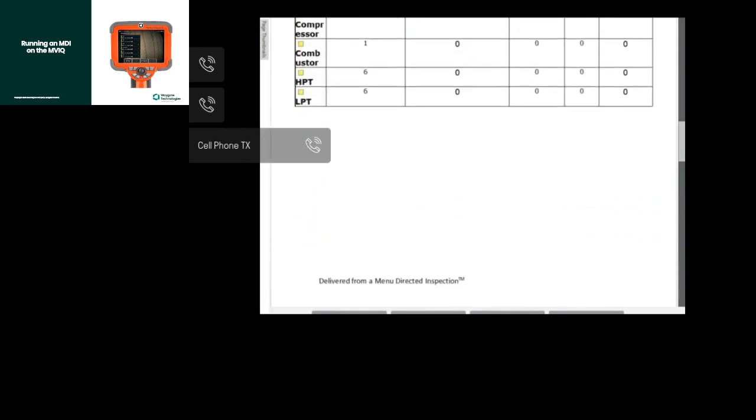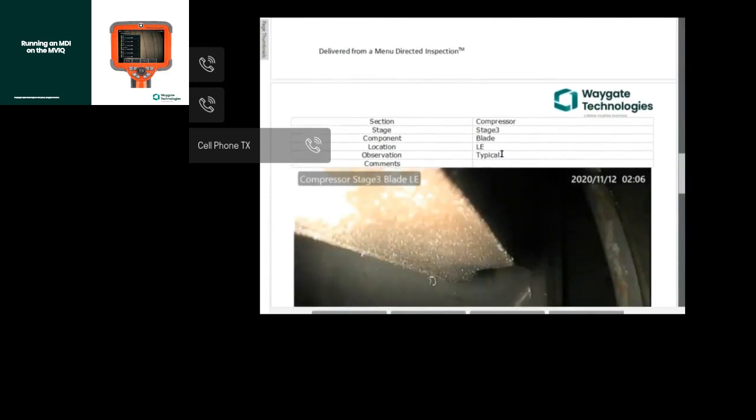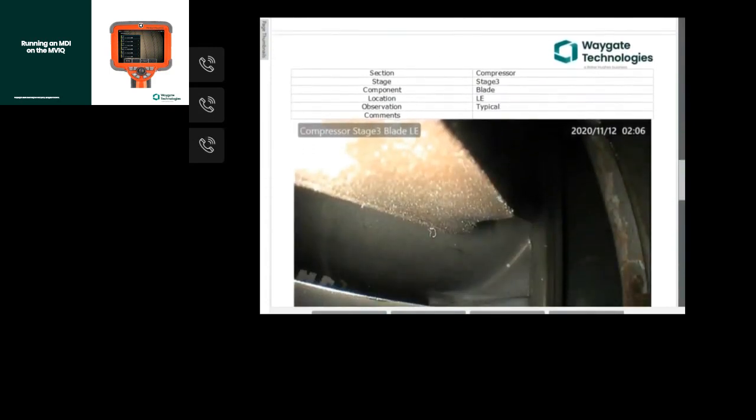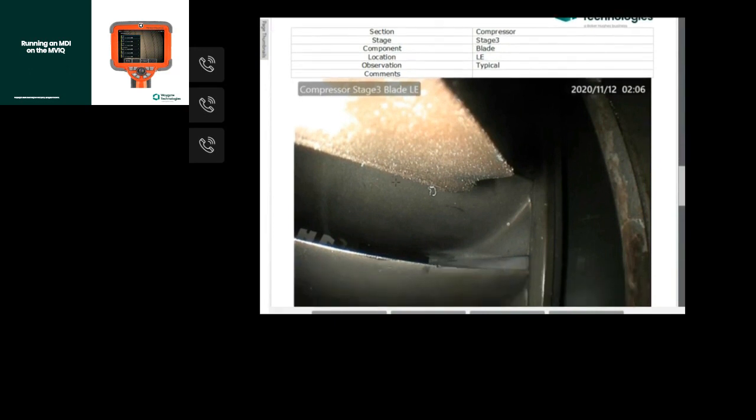Then, when I scroll down, you'll see that I have this set up where the text was at the top. I know what section I was in, what stage I was in, what component I was looking at, what the location was, what the observation was. Notice the text on the screen. So it's annotated already. I didn't have to type that in.